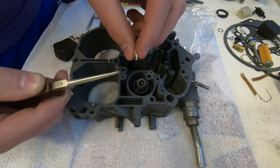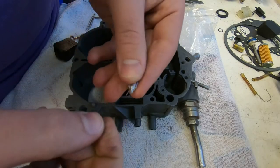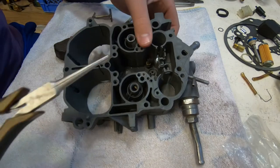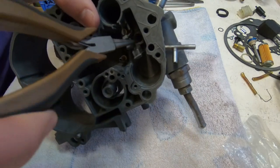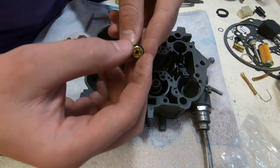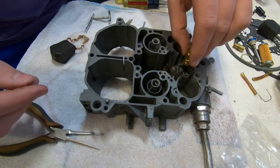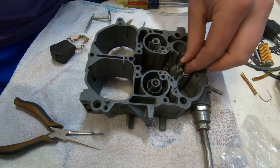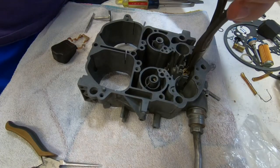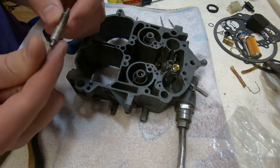Okay, the part that we're going to work on now is installing the needle and the float and everything that controls how much fuel is able to come into that bowl. We're showing the washer that needs to go on to the seat before it is threaded into the base. There's that bronze seat, and here comes the washer going onto it. Turns out that just the fact that it kind of gets crooked on there makes it not fall off while you're putting it in there. He's putting it in and starting it by hand, then using a tool where we grabbed a small key with a pair of pliers to have something that was wide enough and thin enough to turn that seat and thread it fully into there.